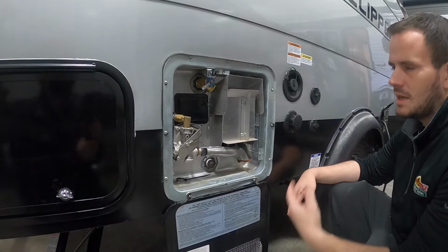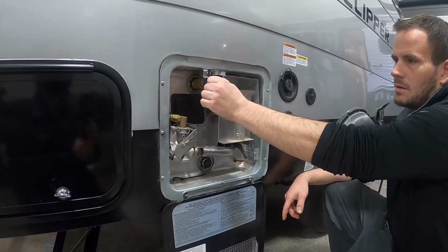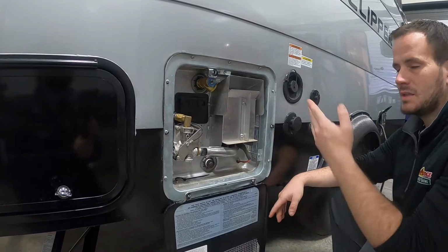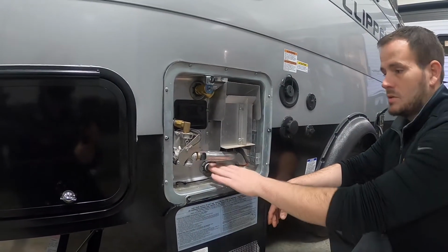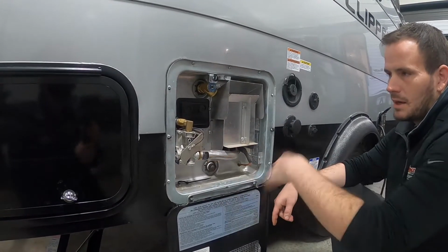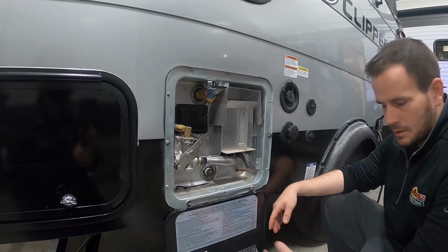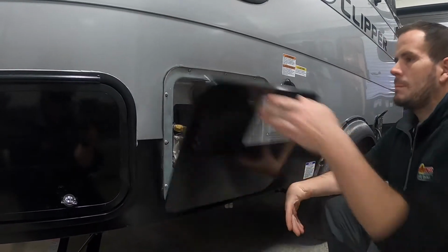So when you go to fill the tank from the inside, once you hook up your water, usually I'll just come out here, open that up, and wait till water starts to flow out of that valve. That'll push all the air out and make sure that it gets completely full. Also, you'll want to open it like that when you go to drain the water heater because it's under quite a bit of pressure. If I just pulled that plug out without doing that, it's going to shoot out at high force, and being eye level here, you don't want that to happen. So the water heater is pretty simple.